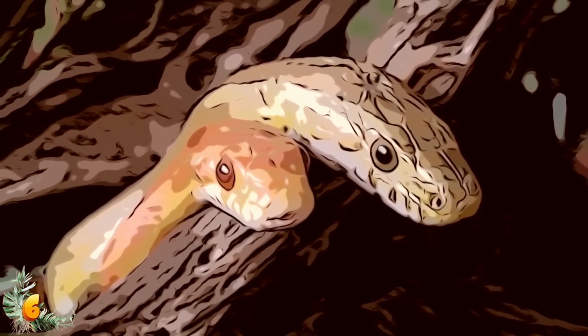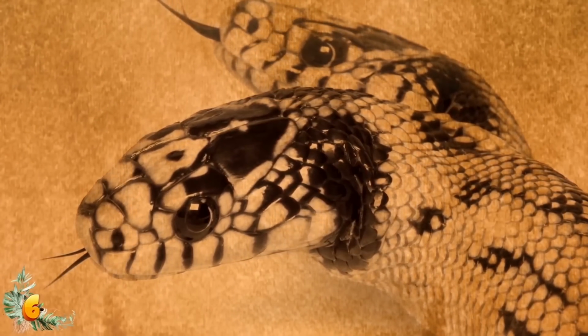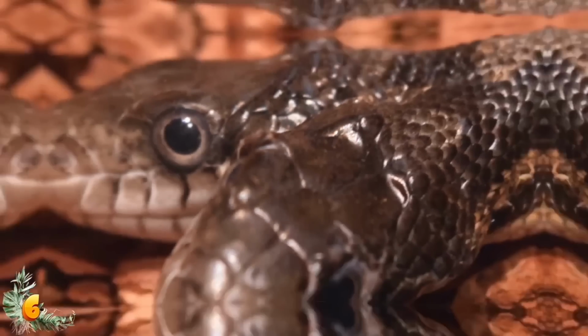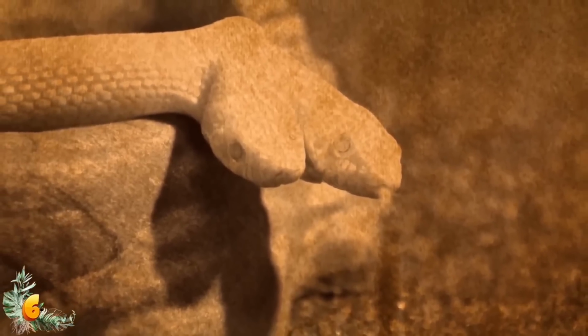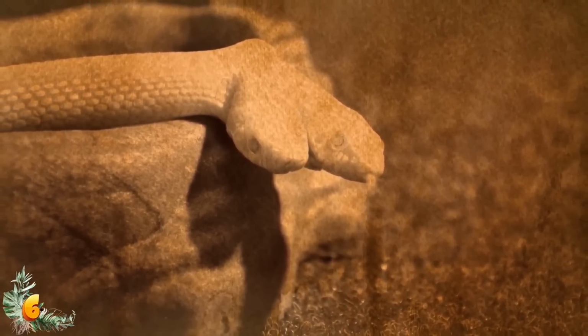Here's where things get really cool. The heads are both able to flick their tongues, and each head will react to any nearby movement. But the heads react differently, responding in their own unique ways to the nearby stimuli. It's doubtful that this animal would ever survive in the wild, as the plain fact of having two brains trying to calculate decisions makes it almost impossible for the snake to hunt effectively.